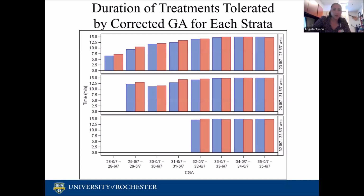When you get into these other brackets, you see blanks there because these kids weren't that age when they were born. That's where the lack of data is coming from: these kids were just born later in the game, and you can't compare that data. What you see is that the earlier gestational age kiddos are all tolerating treatments for about 5 to 6 minutes at a time, but they're also only tolerating life for 5 to 6 minutes at a time when they are not touched either, meaning these kids are likely to have an event every 5 to 6 minutes based on their gestational age. That's just what they can tolerate in a pop-top, open encounter situation.